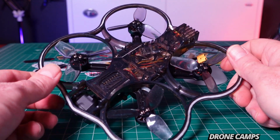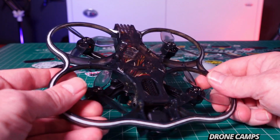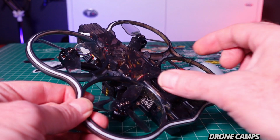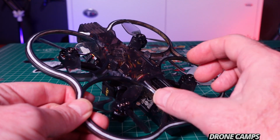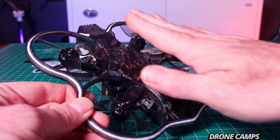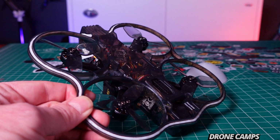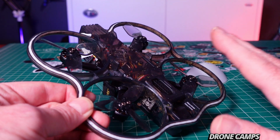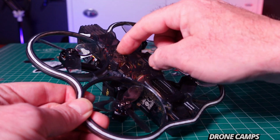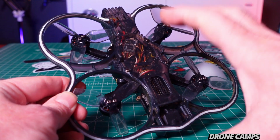One thing, if I could be critical about this frame, when I was coming in for a landing on the concrete, it does have 6 little feet that stick up under here. They are that injection molded plastic, but I would really like to have seen maybe some kind of silicone or 3M sticky bottom plate. You could probably just take a piece of Velcro, maybe something 3M, and put down here to have it kind of bounce on rubber instead of hitting these particular feet. I feel like it's a little bit hard, and I almost thought maybe the frame cracked at a certain point. It sounded real plasticky when it did hit the concrete.